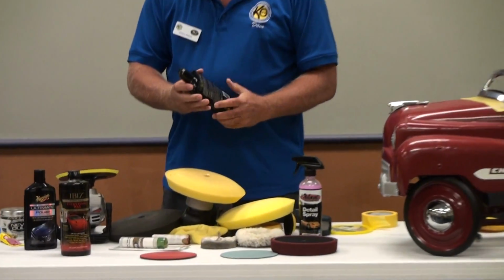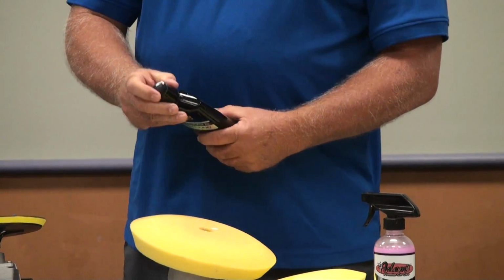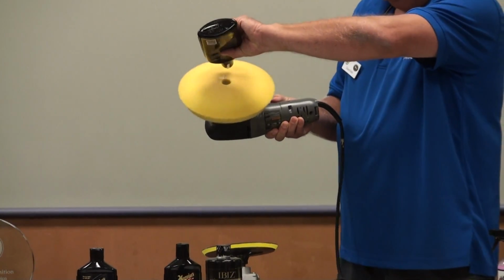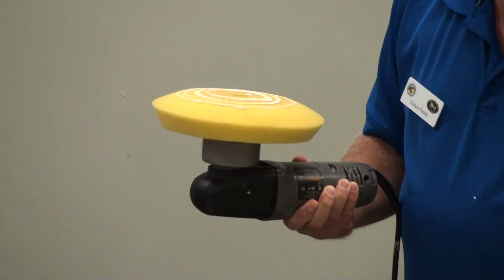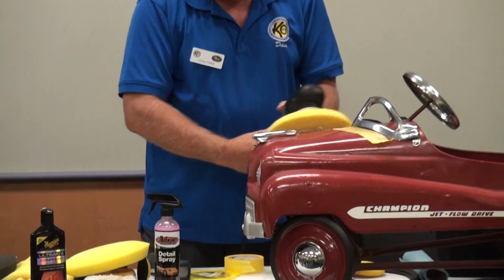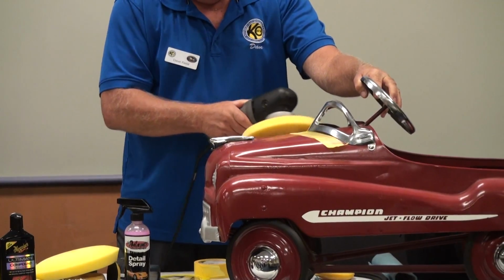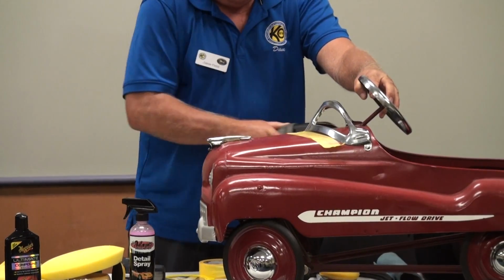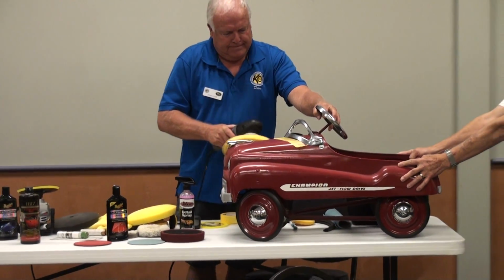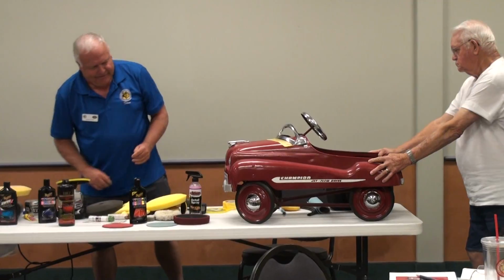You really want to shake your compound for about 5 minutes before you ever start, because this stuff's real easy to set up. It gets dry inside the bottle. So when you're putting your compound on, just spin it like this and make a target on it. Make sure you got your compound on here evenly. And you start out with 1. Okay, I didn't do the whole thing, but I'm just going to basically show you what's going on here.